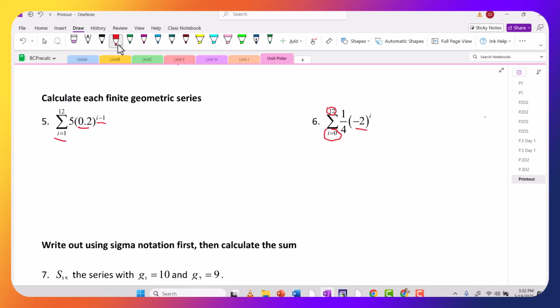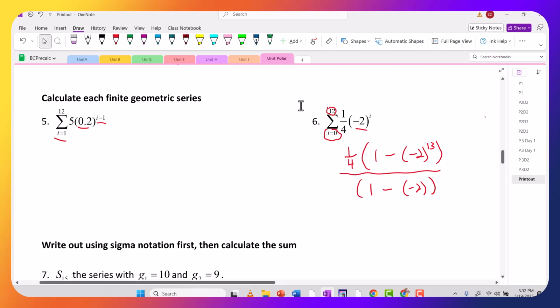I plug in 0, I get 1. 1 times 4th is a 4th. So the first term is a 4th. Then it's 1 minus R raised to the 13th. Now what happens with this is this oscillates between positive and negative. So when you add those numbers together, they oscillate, so it really is not a large sum. I mean, it may be because the numbers do start getting quite large. But just keep in mind what that means if you listed out the terms. They'd oscillate between positive and negative, so the sum will oscillate between positive and negative, depending on who the bigger number is when you're done.